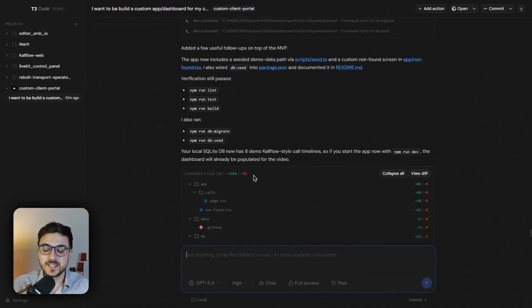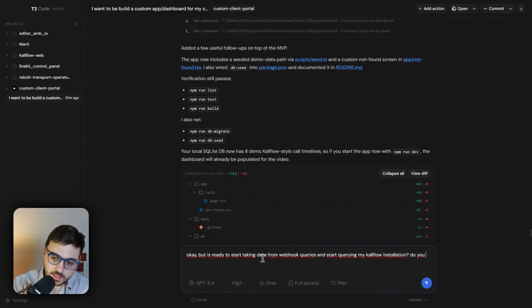After 30 minutes building, it has finished. Actually, it says that the SQLite already has some sample records, but I'm going to ask: okay, but is it ready to start taking data from webhook queries and start querying my Callflow installation?